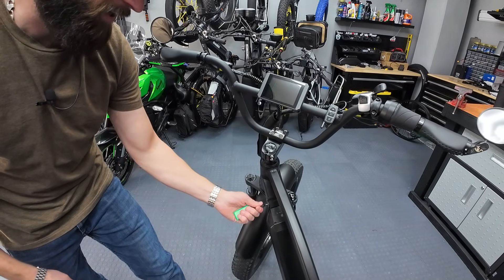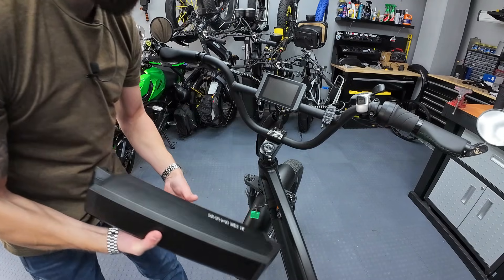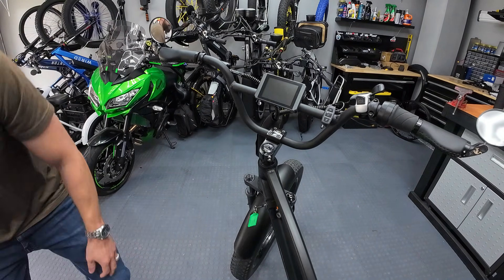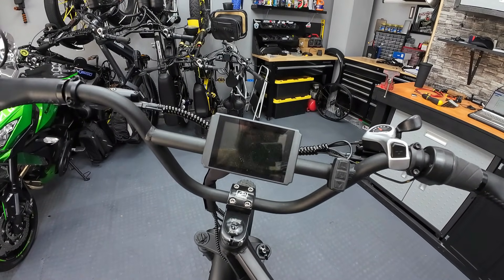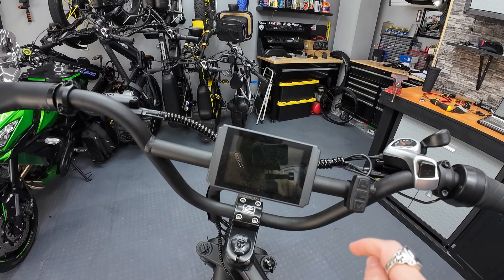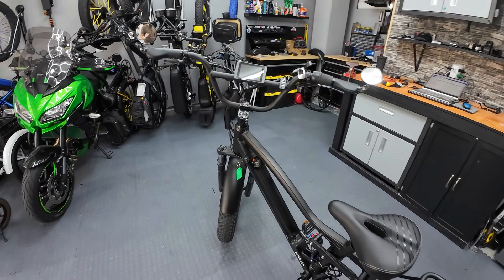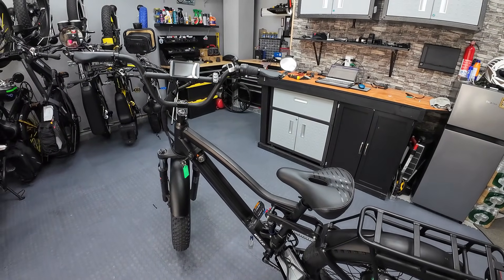We are going to release this battery out of the frame. Battery is out. Now the next thing you want to do is get rid of all the juice left in the system. With the battery out, I'm actually going to push the power button — you'll see it's got a little bit of juice left. See, the screen tried to come on. So now we released all that power that was hiding in the system. We want all that out of there so we don't have any danger of getting zapped.